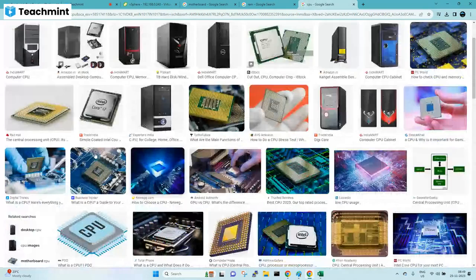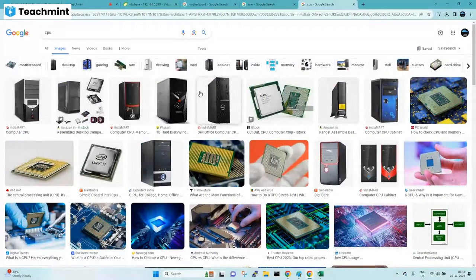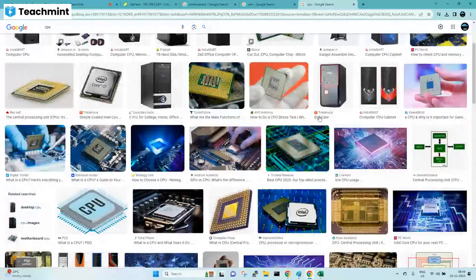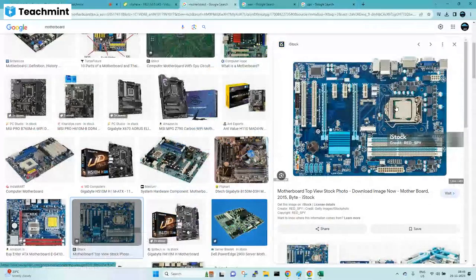If you go to images, this one, CPU means, as of now you are thinking about this box, right? Forget it, like we even discussed on, I think, the second or third day. CPU means don't think about this box. CPU means this chip. i5, i7, i3 chips are there. You can see here this small chip. This chip will be inserted on this motherboard socket.